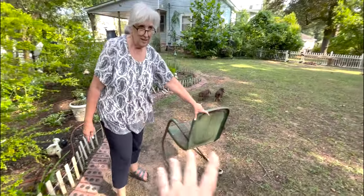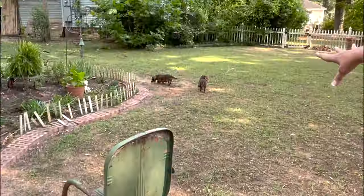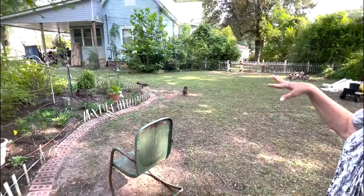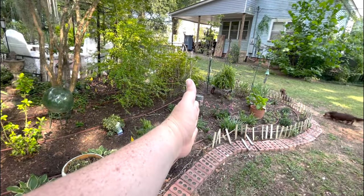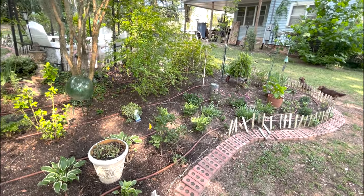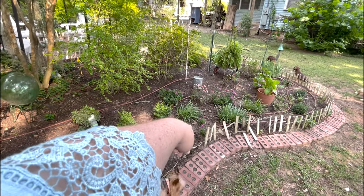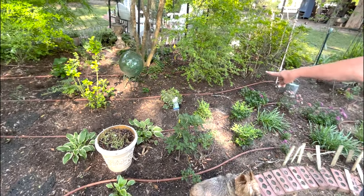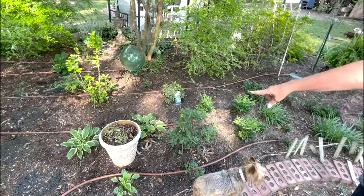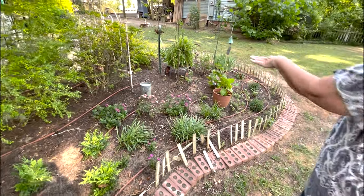All the stuff lying around everywhere is to protect the holes and spots that the dogs like to dig — that's Freya's spot. This part of the garden has really been hurting this year — a big limb fell on it and things just didn't come back, so they've been adding things as they get them. She just added some little pink dianthus, some lemon lime nandinas, a pittosporum that'll get to about three feet wide, and she divided a hosta and put another one there too.